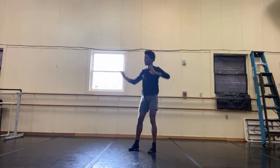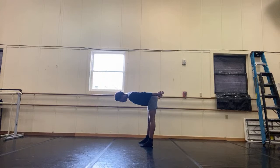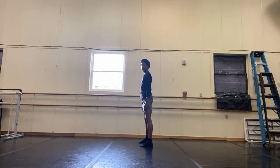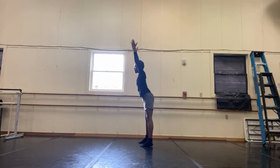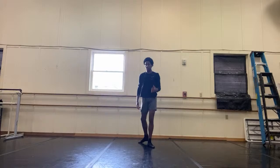So flat backs, you want to keep the back flat. You literally just want to hinge at the hips. Up and over, one, two, three, and up, two, three. We'll do that four times. After the fourth flat back, bring the arms up. Repeat the whole thing, four flat backs. One, two, three, up, one, two, three. After we do that four times, press the arms down for six counts. Let go.